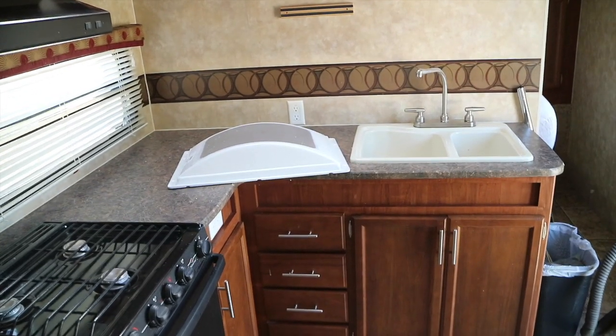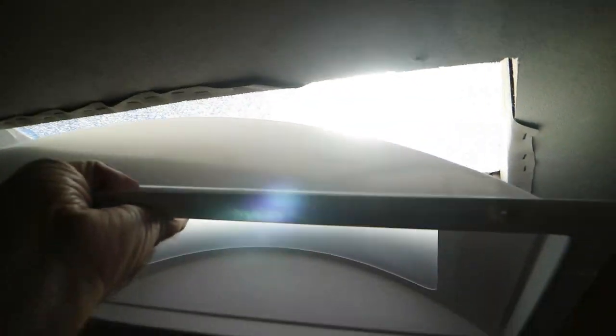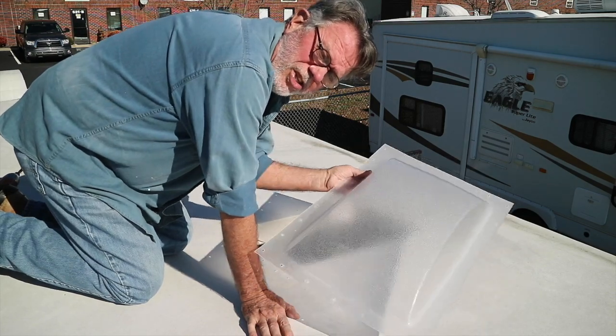The skylight consists of two parts. This is called the inner garnish that will go up here to trim out that opening. And this is the other half.